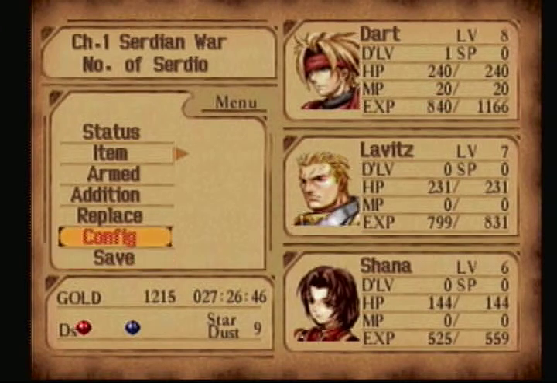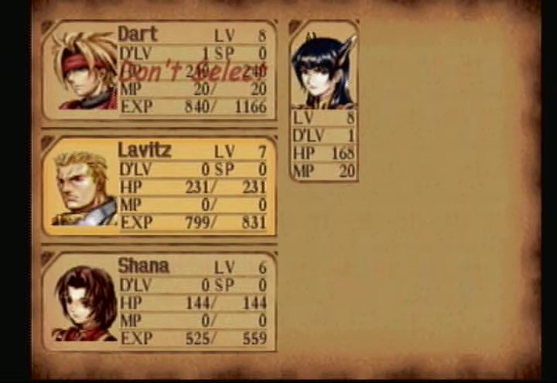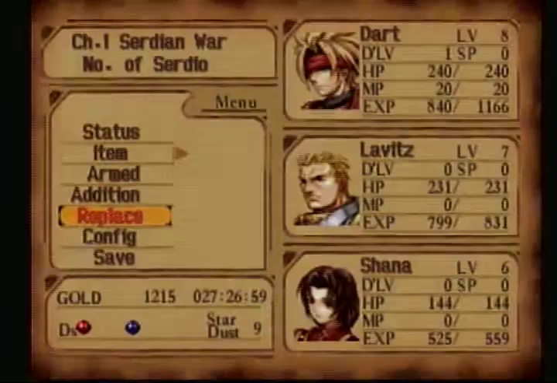I actually don't really feel like using Rose in this playthrough. I usually use Rose from this point until a little bit into the next chapter, but this time I feel like I just shouldn't. So I'm going to keep Shauna and Levitz.